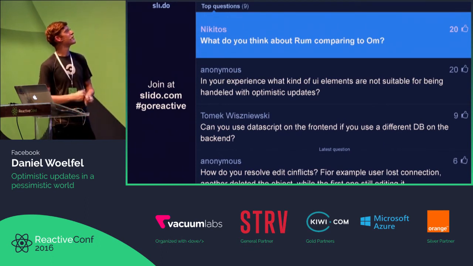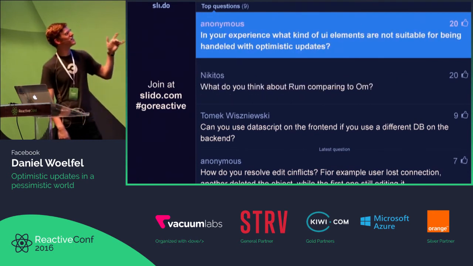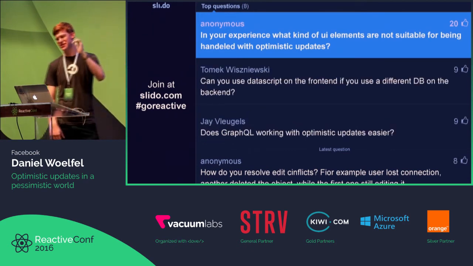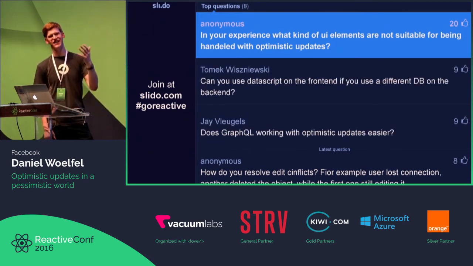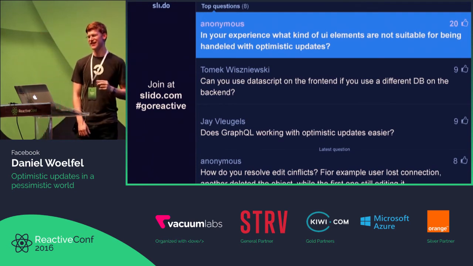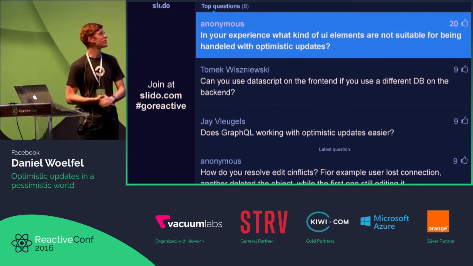In your experience, right? So ideally, everything is optimistically updated. You have it at the top level. Anything you put in your database is done. Maybe that's a bad idea, but it enables a lot of stuff when you do that. You don't have to worry about optimistic updates. You don't think about them. It just happens for you automatically.